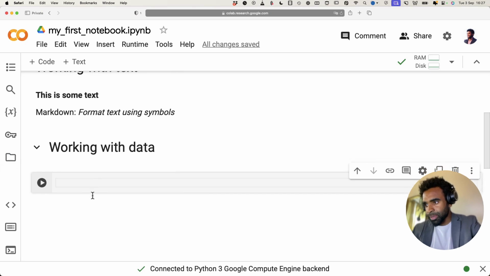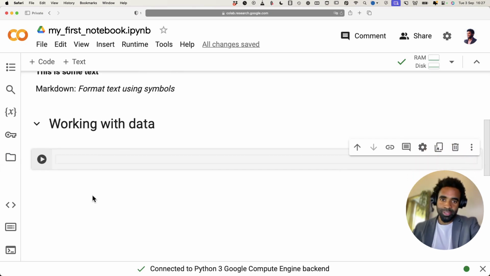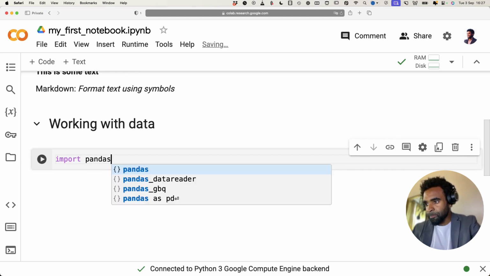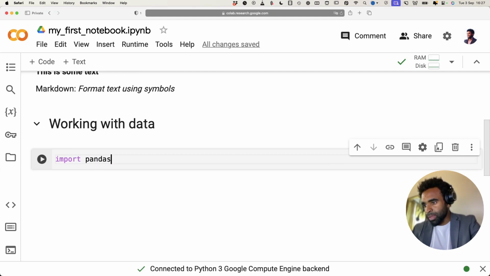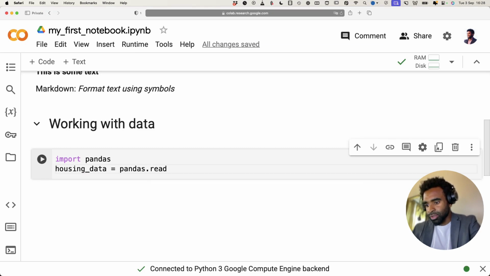And now I'm going to type a bunch of code which you may not recognize, but just type along with me anyways. I'll type import pandas. Here I'm importing a library. Then I press enter. And then I'm going to type housing data. Here I'm creating a variable where I'm going to store the data. And then I'm going to access from pandas the function read underscore CSV. So that's pandas.read underscore CSV.